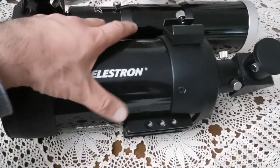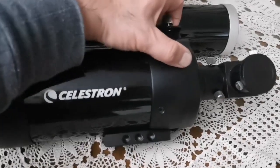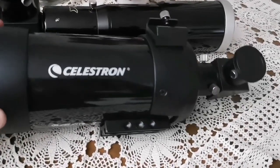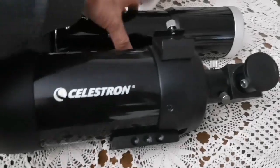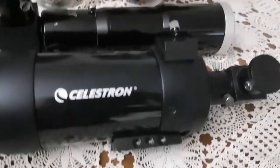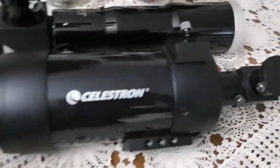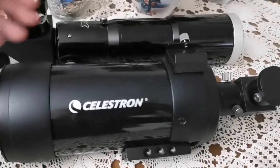Although this one is a bit chunky, I cannot really put my hand around it and lift it. That I can do from here. Relatively lighter compared to this. This is really chunky and heavy. And metal. It's complete metal. And good glass inside it.